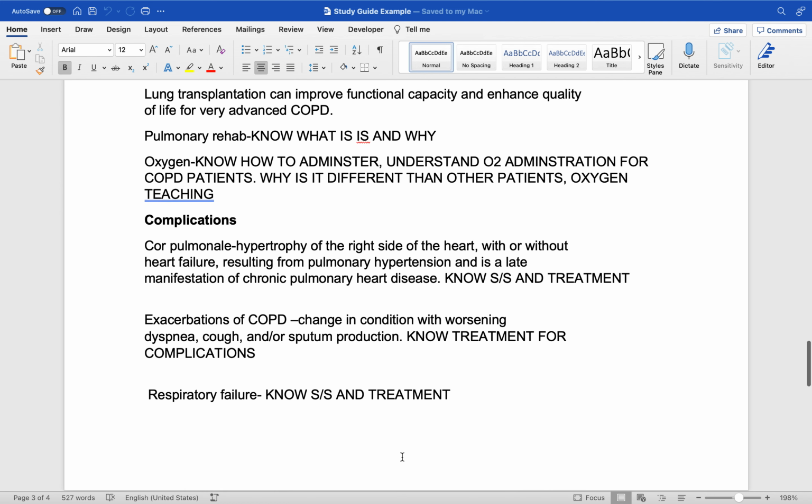So again, moving on, complications of COPD. Again, not just listing, but what is it? What is cor pulmonale? List what it is for you, but then know the signs and symptoms of it, because your question might be saying, you have a patient with COPD who is experiencing this. What is your priority intervention? So it could be listing to you the complications, and now you need to know that you have a patient who's having complications of their COPD. What's going to be my priority treatment? So not just knowing the complications, but knowing the signs and symptoms and the treatment.